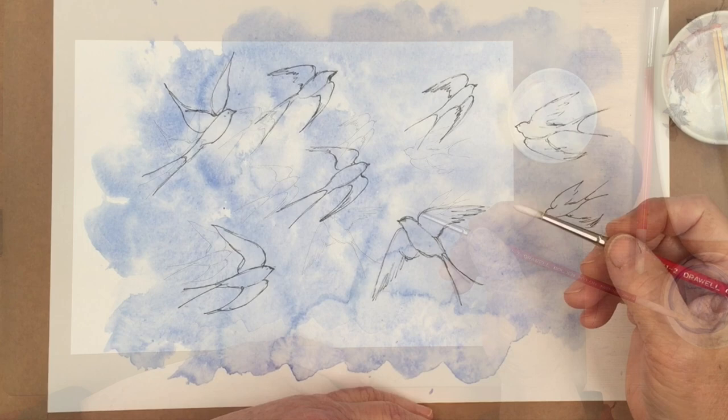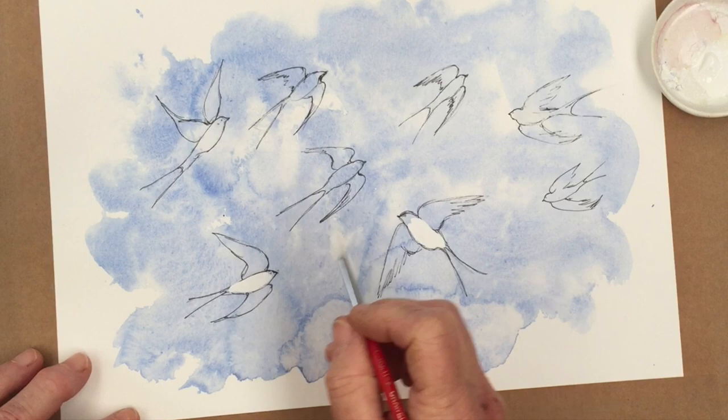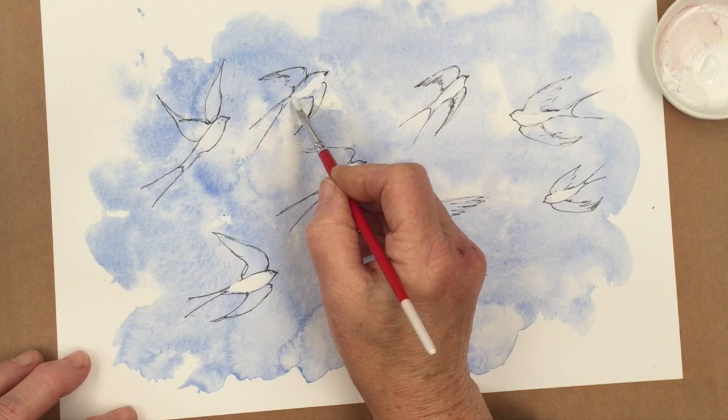And then I'm going to paint in the white parts of the bird where the blue from underneath is showing through. So we don't want the blue, and so we're going to paint the bodies white. Doesn't have to be 100% accurate, just basically get rid of some of the blue tint. Some of this will obviously go lighter as it dries, so it won't stay pure white.